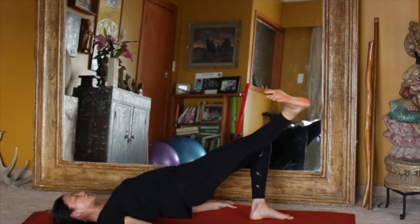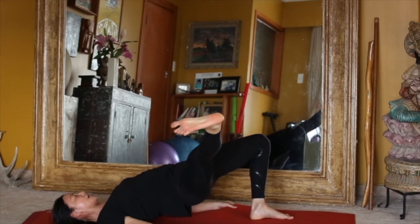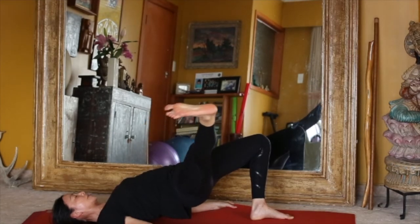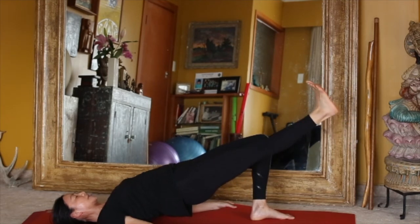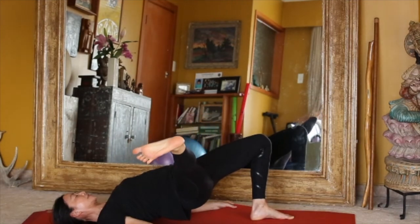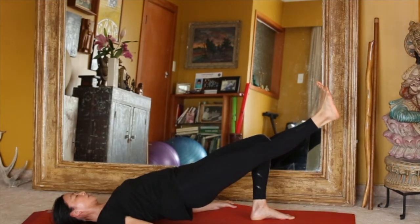I'm moving my leg out to the side, kind of in a windscreen wiping motion. I'm pressing through the left leg to keep that hip from sinking as I extend out, and then I'm going to come back on the exhalation. Steady here, keeping the pelvis as straight and stable as you can. Inhaling the leg out. Nice and steady. Exhaling, bringing my leg forward again.